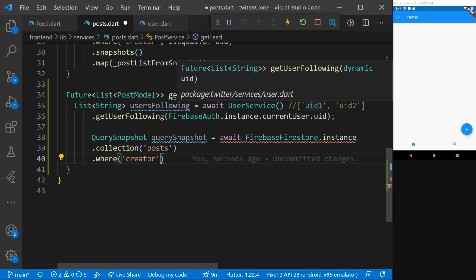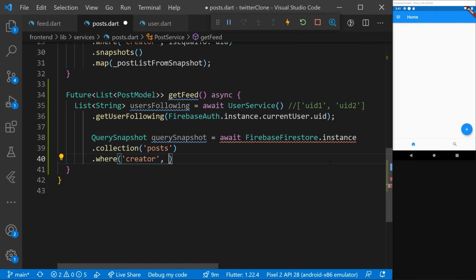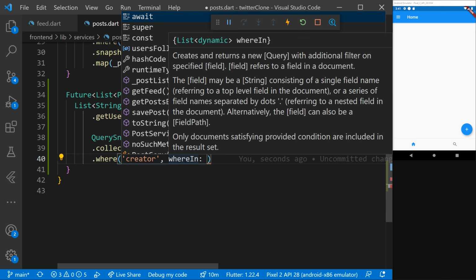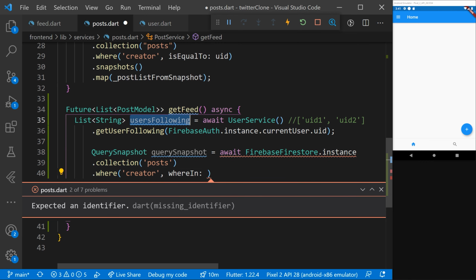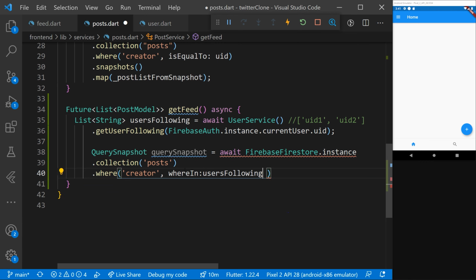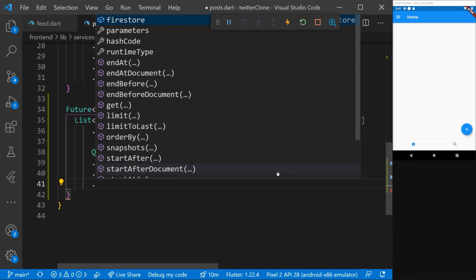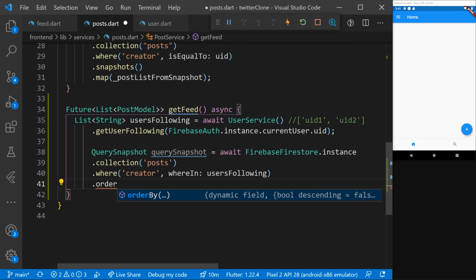You get the point. So in that case, we'd say that the creator, where in, and we pass along this data, where we say that where in user following. Let's close that up. There we go. Then we would say that we want to order by timestamp.